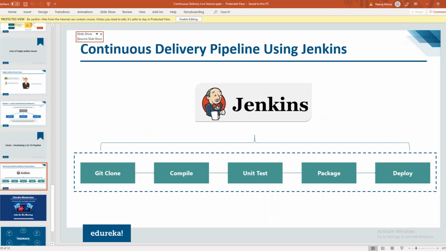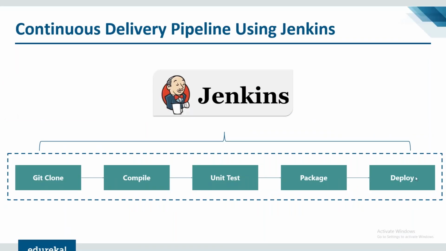As an example, when we create any project, we first simply fetch the code from Git, then we compile it, then we conduct unit testing on top of it. Unit testing is done on multiple small units, like small packets, and once all the packets have been tested, we combine the entire package and then deploy it on the servers, on the environments, as a part of the complete Jenkins workflow.